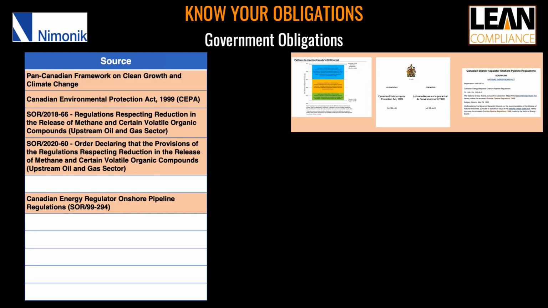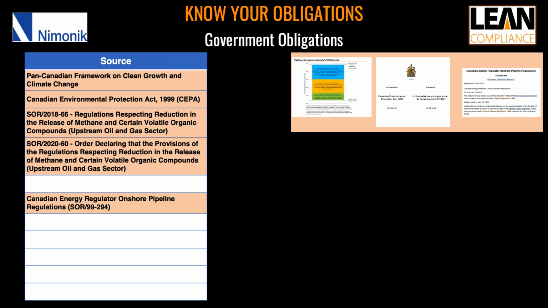And the first thing that we discover is we're going to look at the government sources. So here's a number of them that you can see here. And again, these may not apply to your particular line of business, but you're going to find similar ones. We have at the top the Pan-Canadian Framework for Clean Growth and Climate Change. That has obviously environmental obligations in them. We have the Canadian Environmental Protection Act. We have that both at the federal level and, of course, the provincial level.